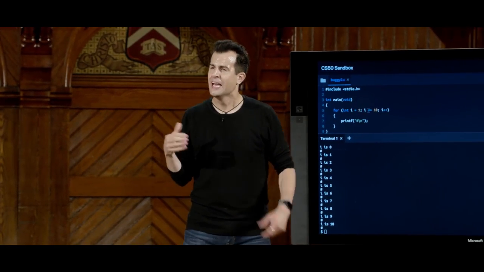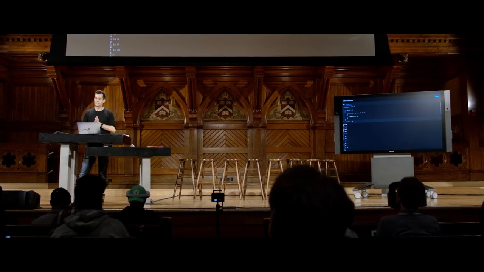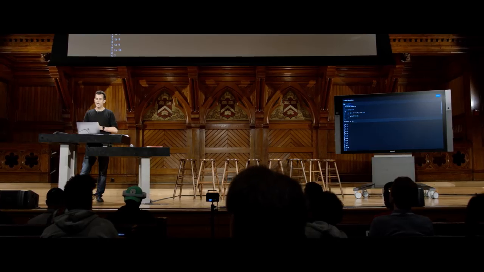When in doubt, literally use printf on this line, on this line, on this line. Anywhere something interesting may be going on in your program, just use it to print out the strings that are in your variables, print out the integers that are in your variables, or anything else. And it allows you to kind of see, so to speak, what's going on inside of your program. Printf.